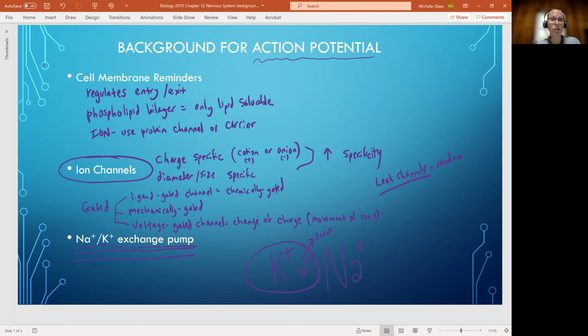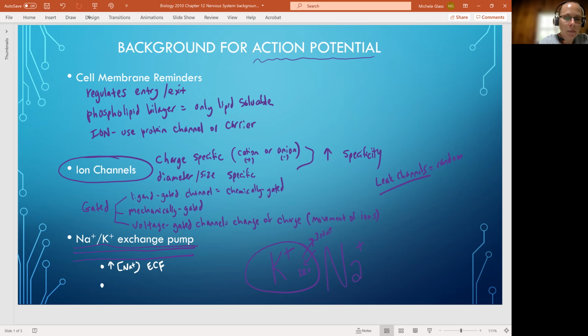And so this is doing 2 things for us. And let me change color so it pops a little bit better. The sodium potassium exchange pump is doing 2 things for us. It's setting up a high sodium concentration in the ECF. Here I've used my up arrow to say high, my brackets for concentration, and my chemical symbol for sodium. ECF, remember, is your extracellular fluid. So we have concentrated a whole lot of sodium into the extracellular fluid. We've done the reverse of that with potassium. So we've concentrated the potassium inside the cell. So this is important.